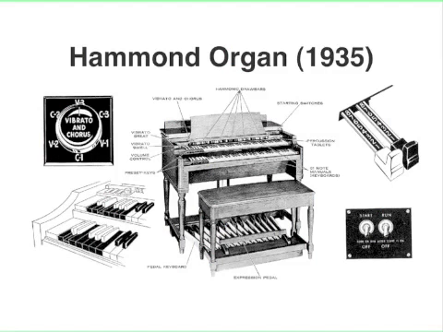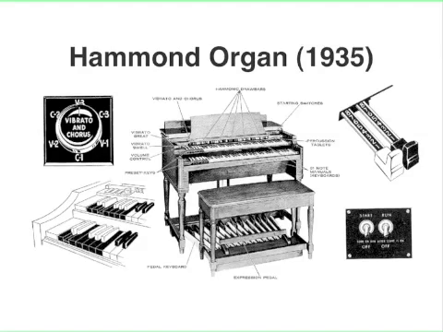Then in 1935 came the Hammond organ, and this is really the first synthesizer. Even though it's called an organ, it uses a tone wheel just like the telharmonium did. The Hammond organ really is the first example of a synthesizer that is still used today. It's recognized as a timeless keyboard, and rock, soul, gospel, jazz, all kinds of different artists have used it over the years.